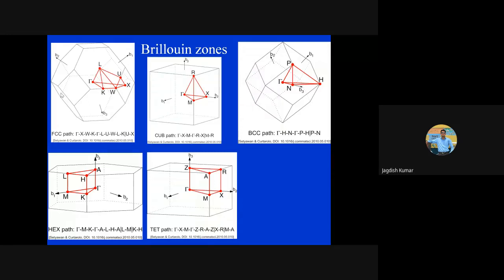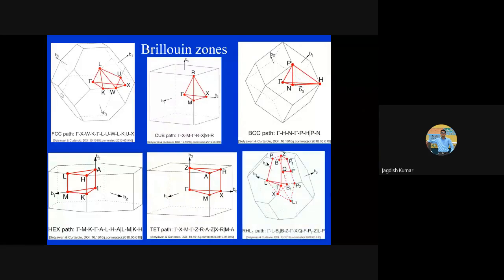Fine. This is for the tetragonal case. It looks like cubic, but it is not cubic because in tetragonal a is equal to b, not equal to c. So if c is longer, the b3 here is going to be shorter. If c is shorter, b3 is going to be longer because there is a reciprocal dependence. For some other lattices, it may be complicated. For example, for the rhombohedral case, the Brillouin zone is going to look like this.